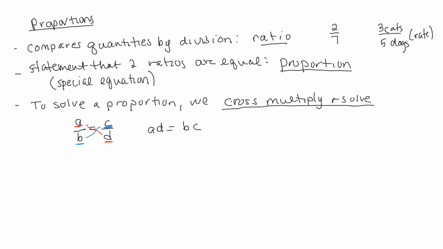So if that original statement is true, if A over B truly does equal C over D, then A over D truly equals B over C, or not A over D. Let me say that again. If A over B truly equals C over D, then A times D has to truly equal B times C. So what we want to do is we want to go from here to here, and then we can solve. So let's look at a quick example of that. Let's say that we have 22 over 60 minus x equals 2 over x.